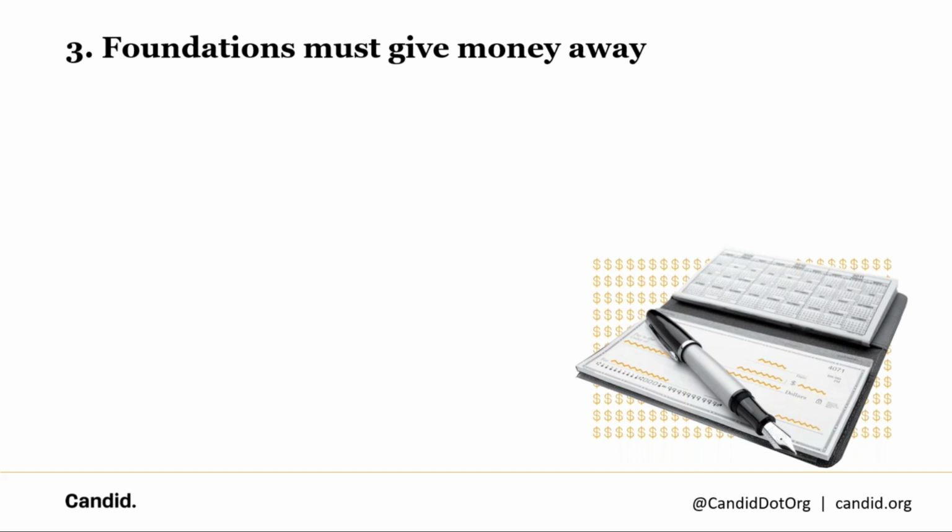Now, this is also where we get a lot of our information at Candid for Foundation Directory Online, our online database for grant searching, and I'll speak to that a little bit later, as well as other websites that we have here at Candid that are driven by data that has been reported by foundations. So again, key takeaway here is foundations must give money away, and they must be transparent about who they've given that money to, which is good news for you because you can research who those foundations have given money to.